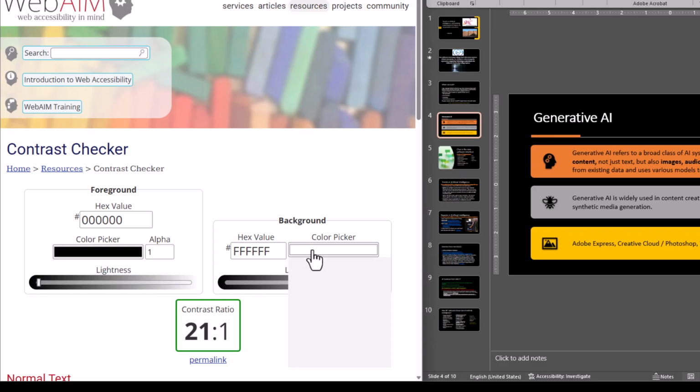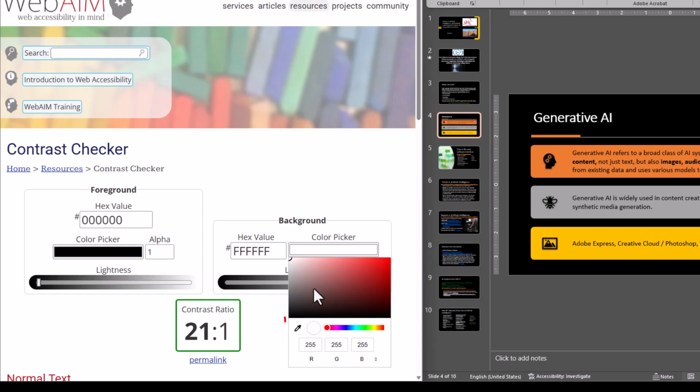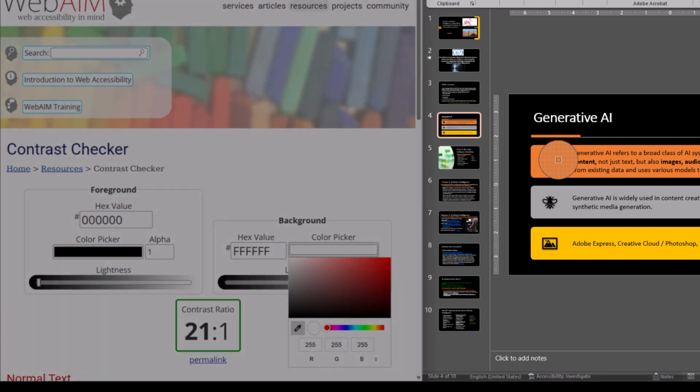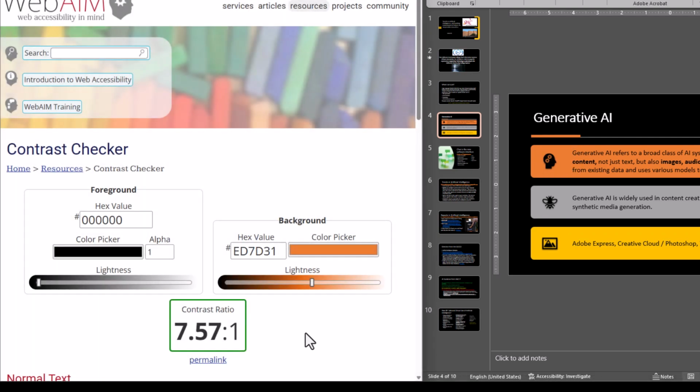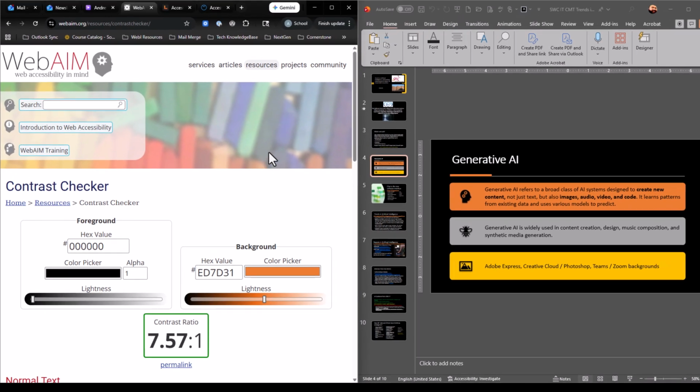And then for background, I have the same kind of color picker eyedropper tool, where if I then focus on the background of where that font or text is located, I can go ahead and select a color and then take a look at what my WebAIM contrast checker tool is yielding as a result. This is pretty neat because it lets you pick colors that you might already have on your publication.